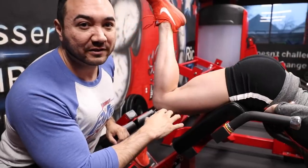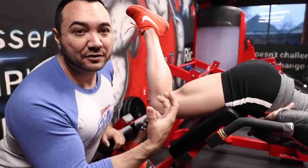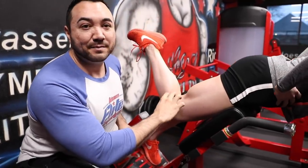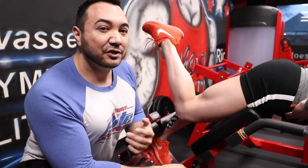And if Ashley didn't work out her legs at all, she wouldn't have this. But it's based on how her muscles are designed, like how her origin and her insertions are, how long the muscle group is, where it inserts on her body. And that's why she gets this amazing rounding shape. It's kind of one of those luck of the draw things, but you don't know if you have it until you really work it and develop it.